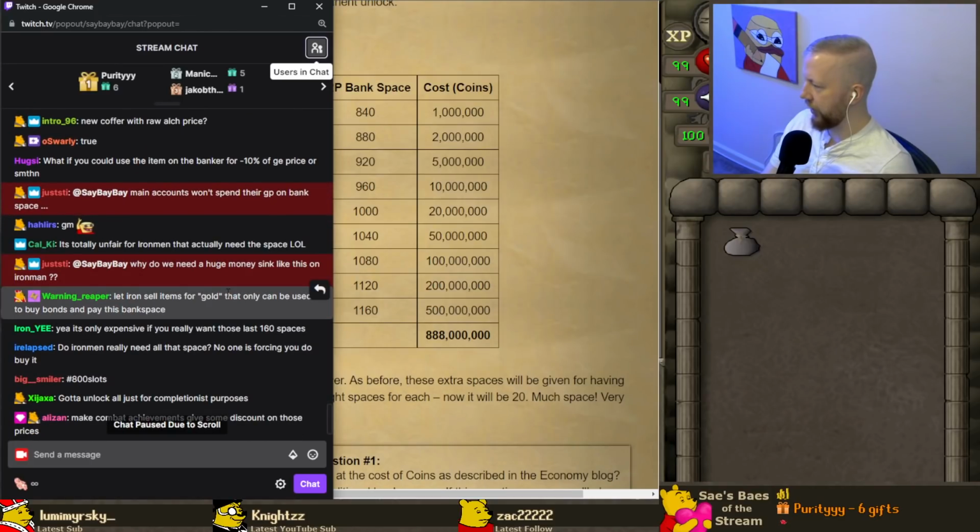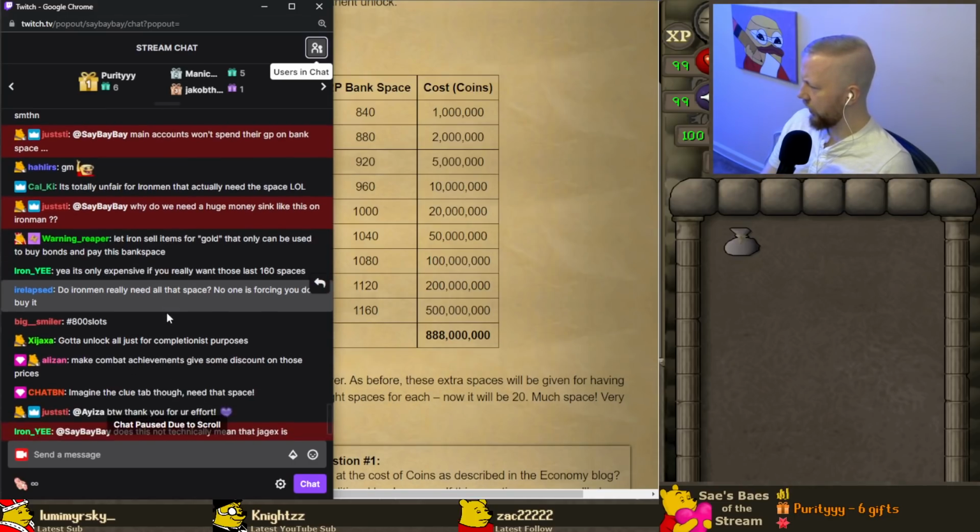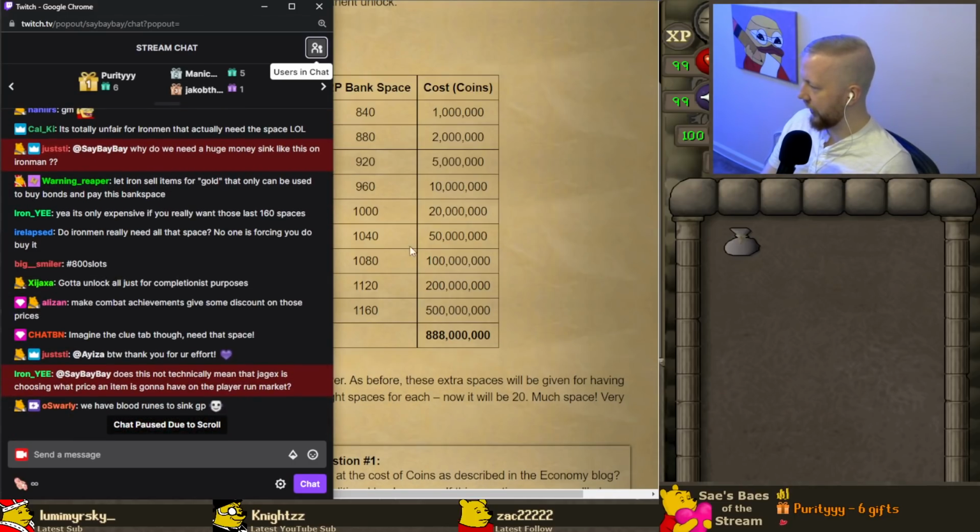Main accounts won't spend their GP on bank space. What? Why do you need a huge money sink like this on Iron Man? Because people keep... I don't know. What do you mean? Like, why do we need it? I don't know. For fun? You don't need the bank space. We're already getting free bank space just from this already. We're already getting up to 840 for free. Totally free. Again, you don't need to do this. That's the cool thing.